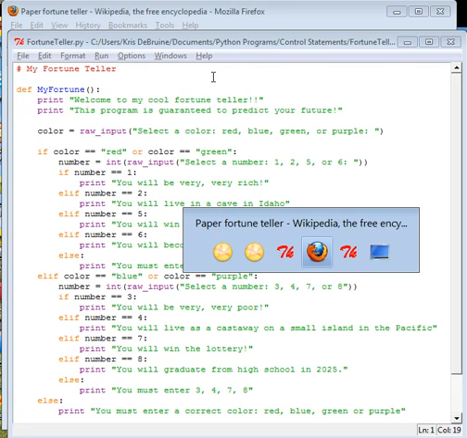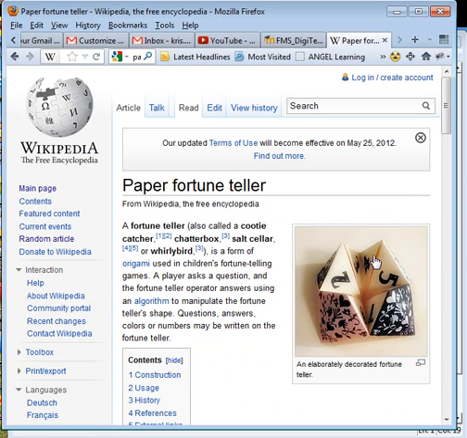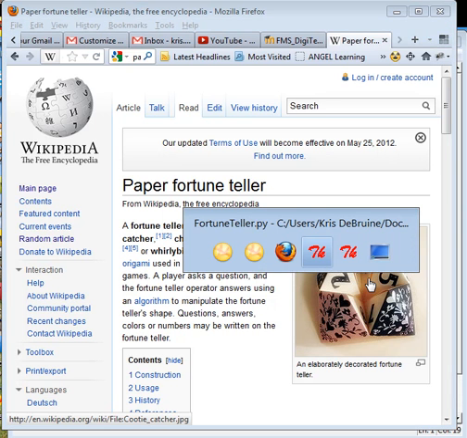I'm going to cover how to create a fortune teller in the Python programming language. It's based on a very popular children's game that looks like this. Probably many of you have played it before. It requires that the user pick a color, and then once the color is input, they choose a number from inside based on the 8 numbers that are available, and after they choose a number, they lift up the flap and they get their fortune. And so we're going to do something similar in Python.